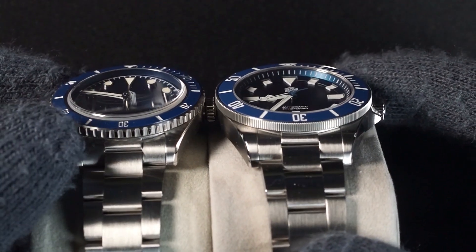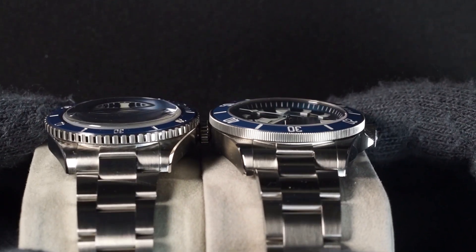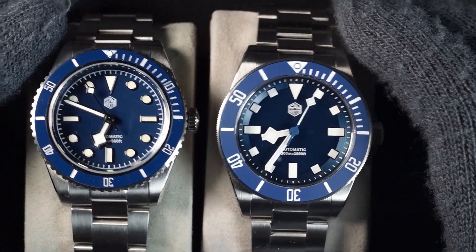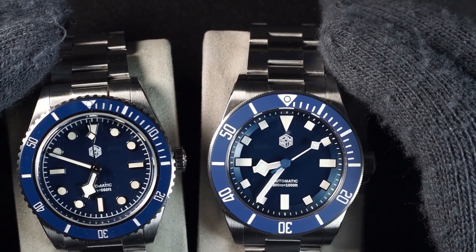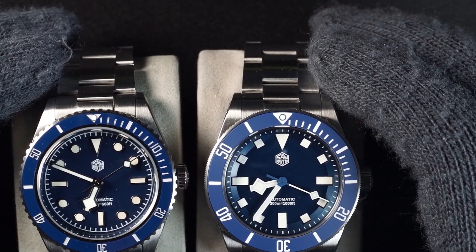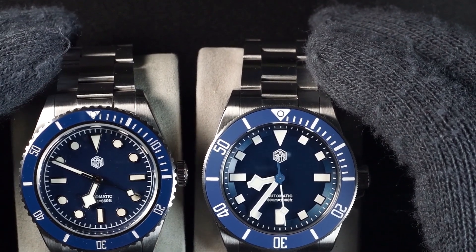You have a difference in the grip of the bezel — there's a dome on the SN004 in the crystal which you don't really have on the new Pelagos model. There's a much smaller bezel printing and thinner bezel on the SN004 versus the Pelagos. Of course, the indices are square on the Pelagos model and the hands are outlined in white versus having a silver reflective area.